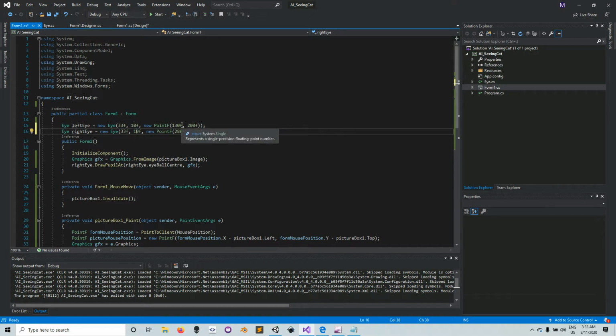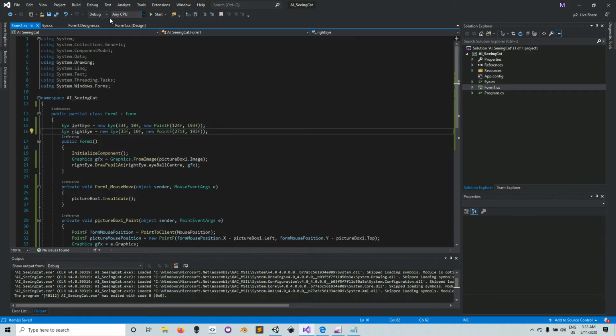I think I still have the correct measurement that we got from GIMP. I'm going to change it to 124. I think it was 124F and 193F. That's for the left eye, and for the right eye it is 271 by 193.